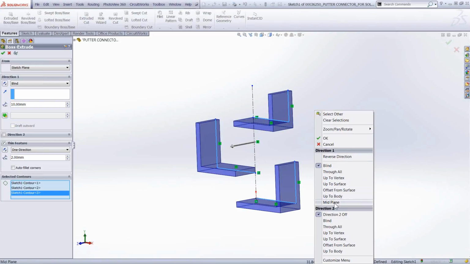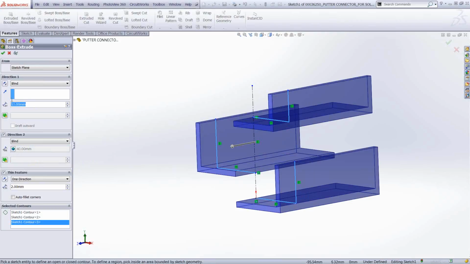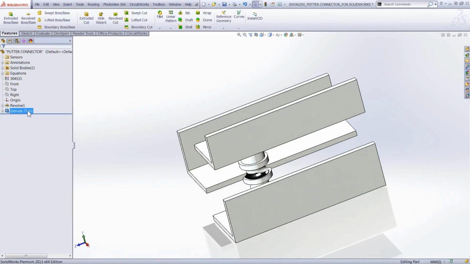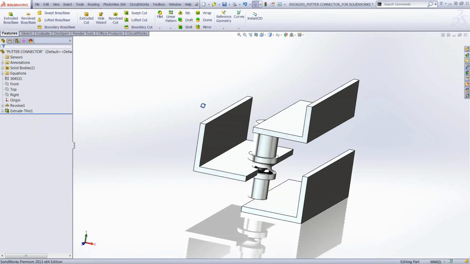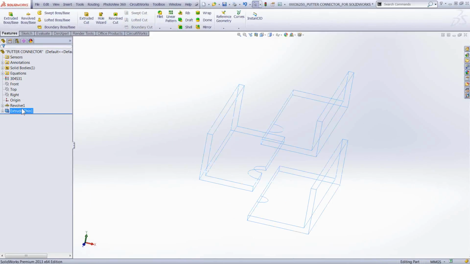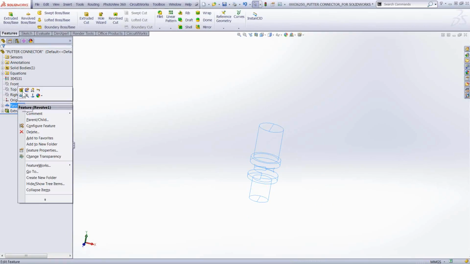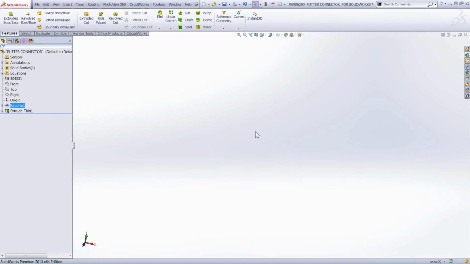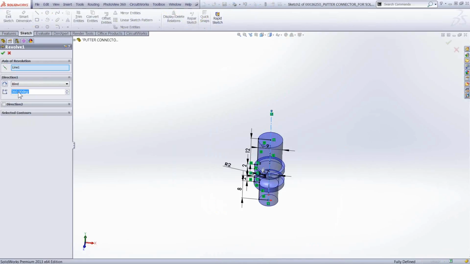Something that's also been added is that direction 1 was always available on right-clicking, and direction 2 is now also available by right-clicking. Please notice over here, this is also new, the ability to add equations and global variables into the property dialogues for our extrusion properties. Go ahead and suppress. I'll hide this. Don't always merge. So there's our single extrude overlapping a multiple extrude that I have there. I'm going to go ahead and edit that.